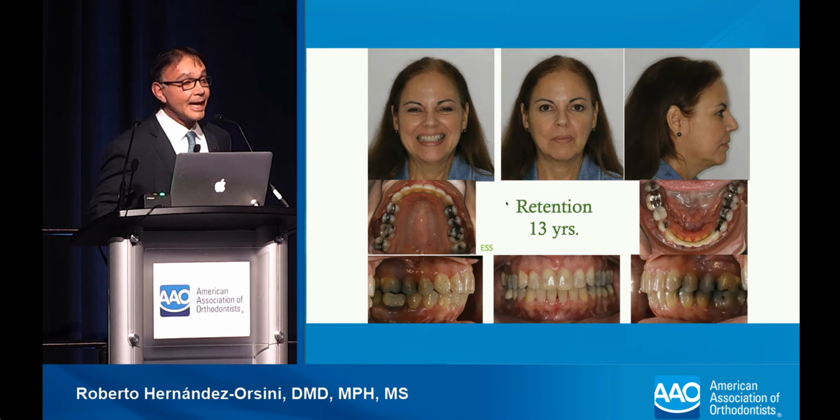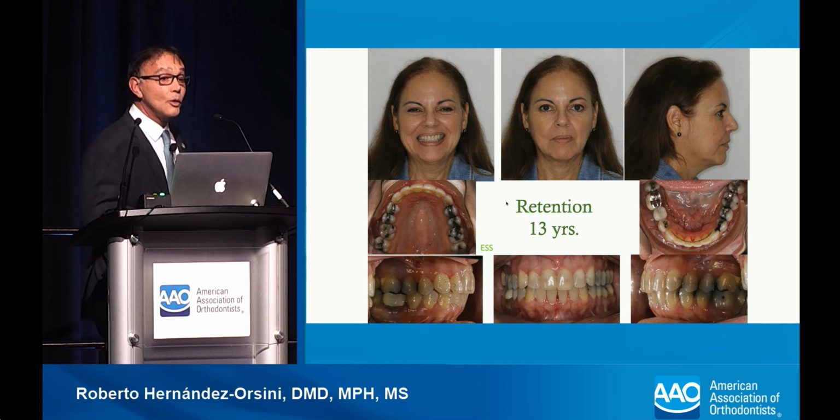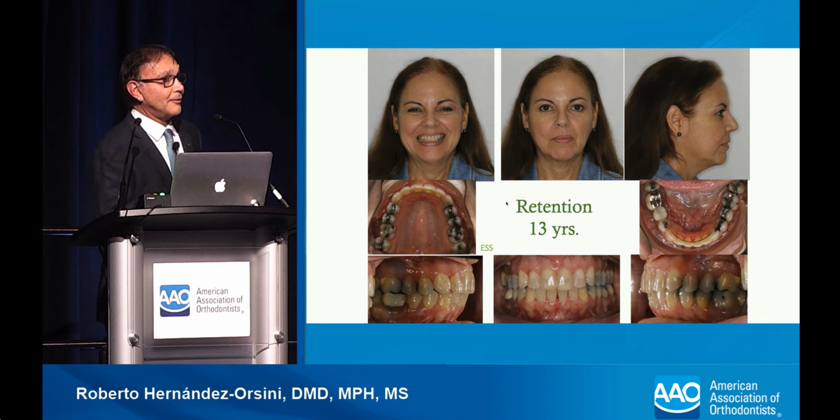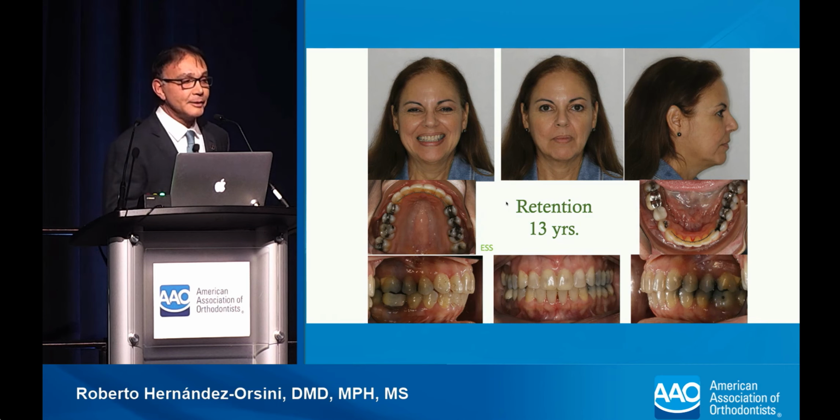Well, she came 13 years after, and she's holding up pretty good. She's class 1, both sides. When we decided not to extract on her was because really, she had multiple restorations. And I wasn't sure, with this kind of mouth, what about if I extract 4 or 5s, and then down the road she loses another tooth because they were pretty broken, all of them. So I feel pretty comfortable with this treatment, and she's holding up pretty good.